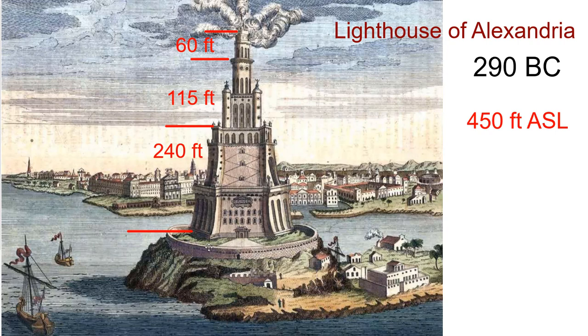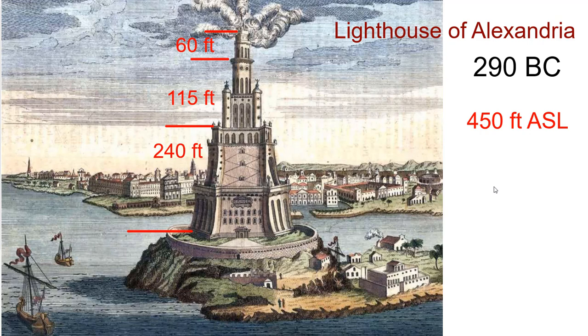Okay, so the next one, we're going to go up here. This is called the Lighthouse of Alexandria. It was one of the 7 wonders of the world. They began construction in 290 BC, and you probably are familiar with Alexandria because that's where Euclid is from, the father of geometry. We've talked about him quite a bit. It was a port island on the Mediterranean coast of Egypt. It was really famous, the learning capital of the world. They had a university there, and a lot of people studied math and astronomy. A lot of famous people that you've probably heard of were in Alexandria or studying there at some time.